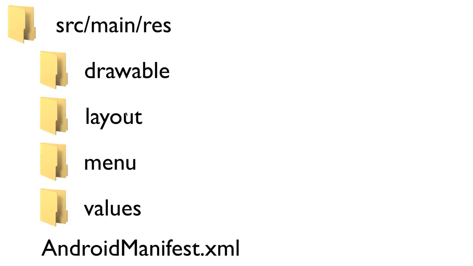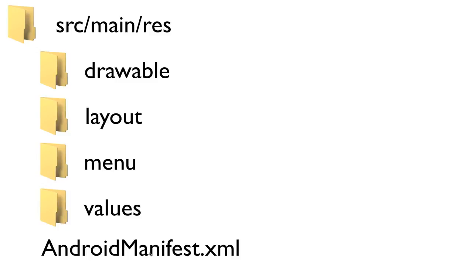Then you're going to have your layout folder, where you're basically going to define the layout of your application in XML, like I said before, and it's going to be stored there, and later on you are also going to be storing many other different layouts for your application as they get more complicated. Then inside of your menu folder, you're going to have a file called main.xml where you're going to be able to define what is in the menu for your application. You're going to have values down here, which is going to store standards for your application like text, colors, dimensions, styles, and a whole bunch of other different things. And then finally, you're going to have an Android manifest, which is basically going to provide information about your application so that the Android device is going to be able to run it.